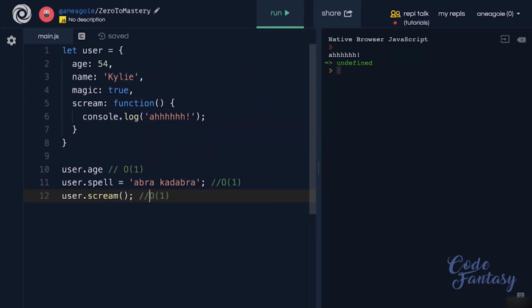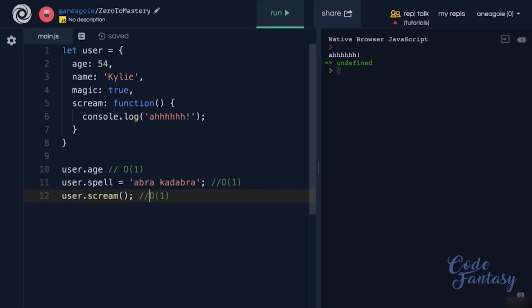How amazing is that? And I know what you're thinking. Hash tables are amazing. We should be using them all the time. And you're right, we should be using them in a lot of cases. But as we know, there's always pros and cons. Now, let me talk to you about one of the main problems with hash tables.